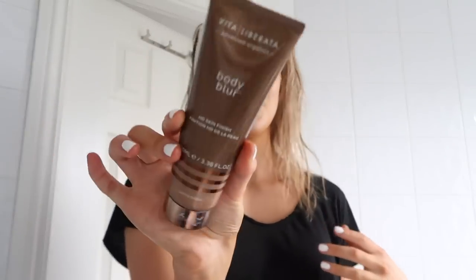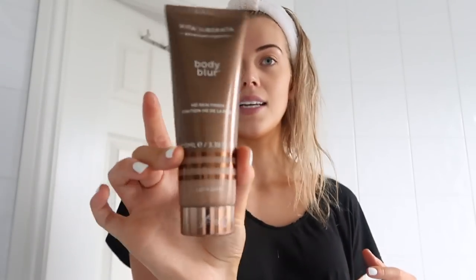Because I have a bit of a tan addiction, I put on Instant Tan and I use the Vita Liberata Body Blur in Latte Dark, so it is quite dark. Don't know why I don't look dark here, but we're dark. And this is the tan on my face, so I haven't done my skincare yet because I'm going to do my brows. We can see it evens out. So you look crazy the night before, but the next day it's worth it because it looks fine.